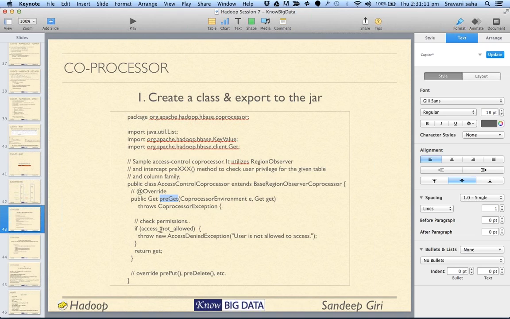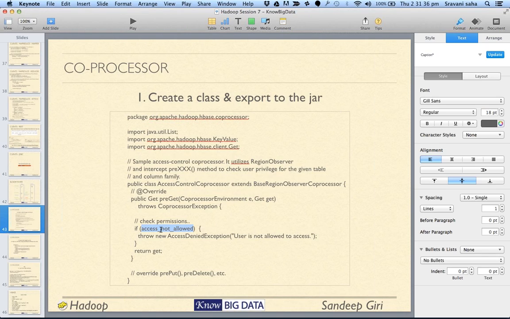Under this we can do all kinds of checks. In the preGet itself we can say, hey, we don't allow you to access this, so these can be used greatly for various kinds of access control.